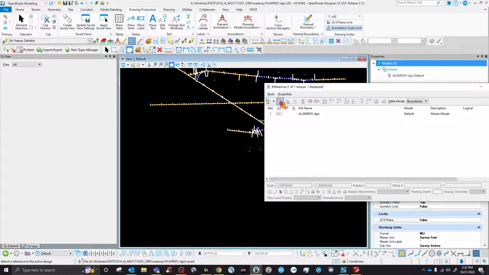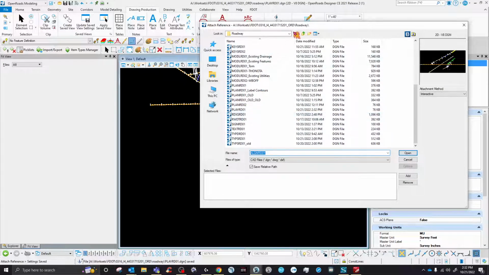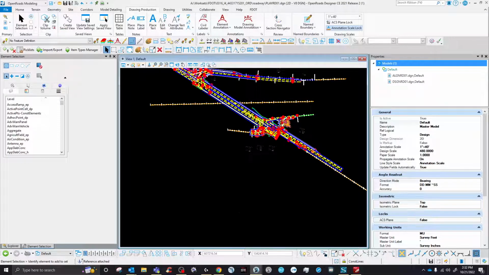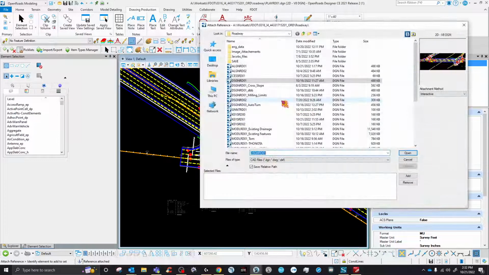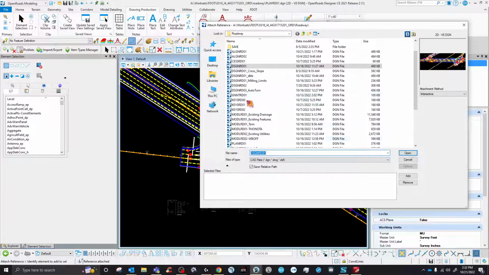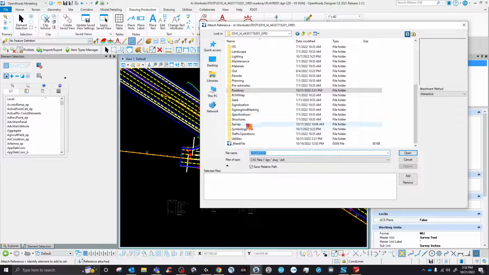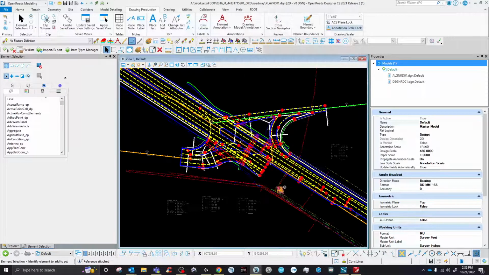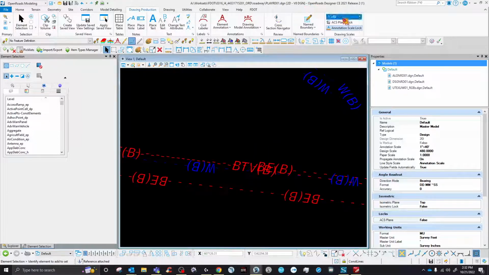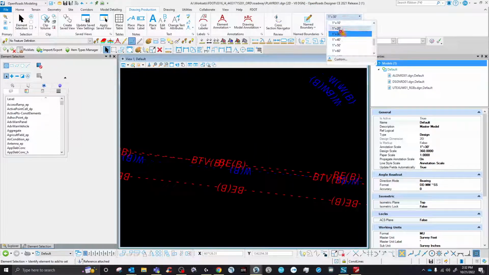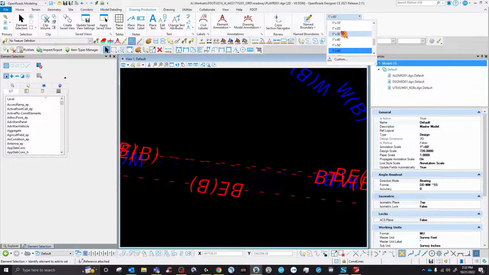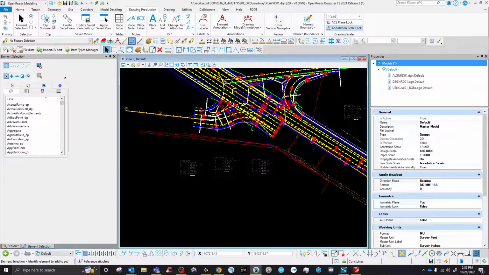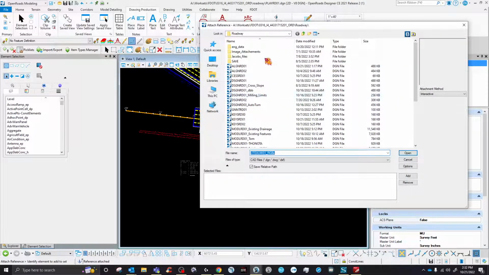Okay, let's attach the other things that we need. My design file. Thing is, we're still working on a drainage file, so I don't have it, so I'm not gonna attach it now. But I know where the models are, so let's go to utilities. I have these utilities. Need to attach. Make sure they're gonna change. Okay, good. They are changing with the scale. That's great. Let's go 40. Make everything 40, 40, 40. Design 40, everything 40. Let's add a survey too.